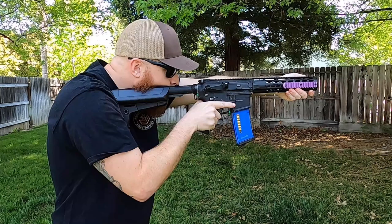Now we compare it to how you would normally shoot a real rifle. Notice the stock is completely in my shoulder and my posture is a little bit farther forward because, again, I have to compensate for recoil, so I adjust my body and my positioning as such.